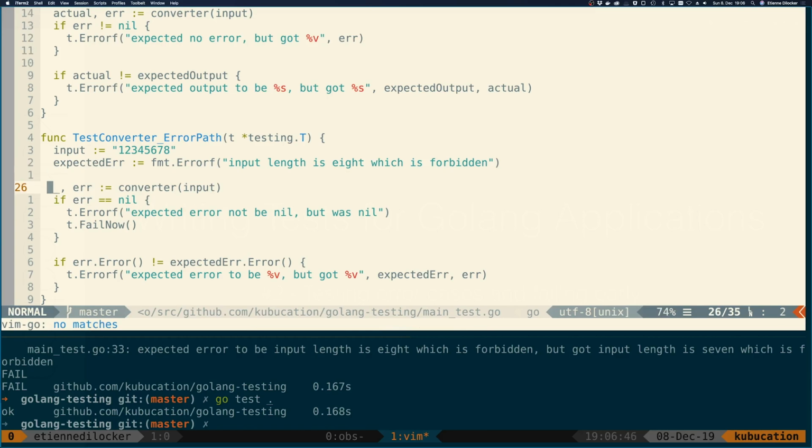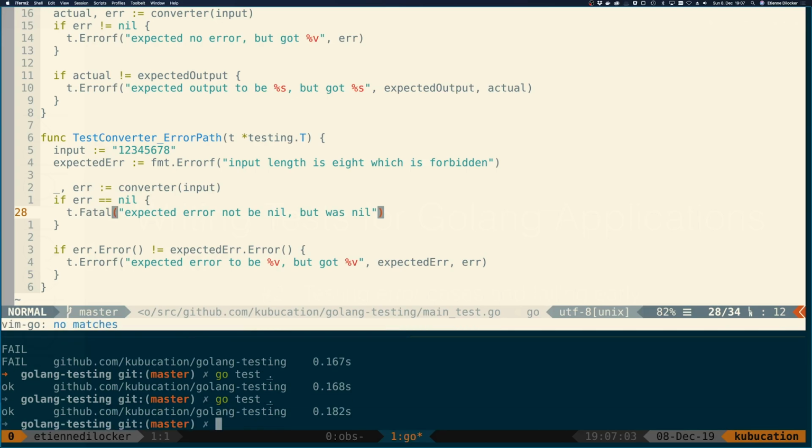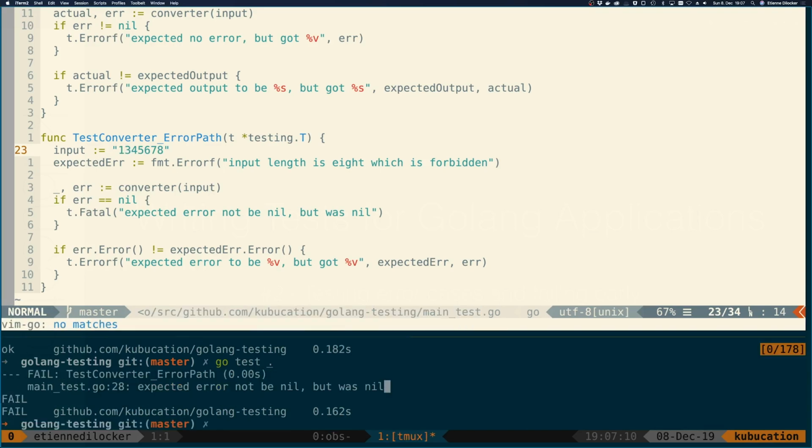So what you can also do instead of calling Errorf and then FailNow, you can also do that in a more concise fashion in a single command by simply calling t.Fatal or Fatalf. And in that case, actually Fatal would be enough because we don't have any formatting directive. So run it again, test is fine. And also if we remove a character here, test is still fine. Of course it's failing because that's what we want, but it's not panicking anymore.